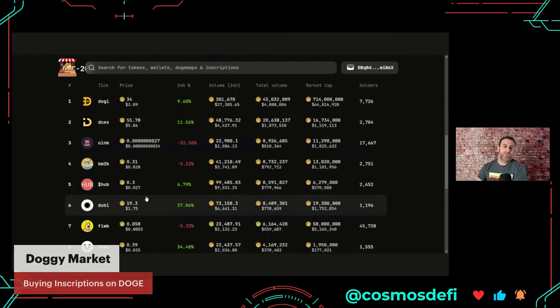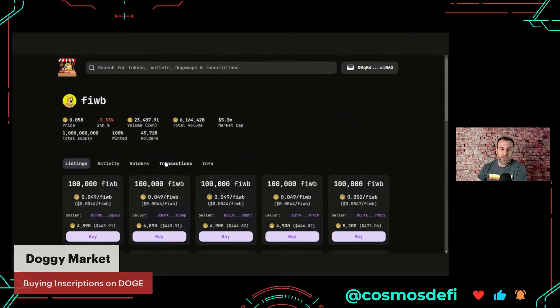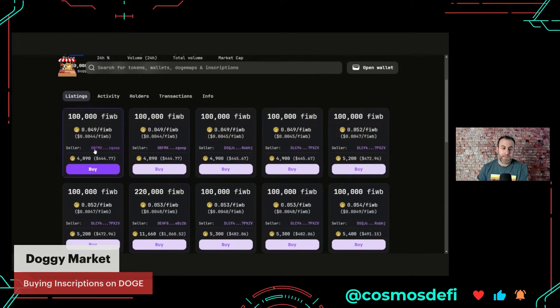Here are my DRC20s. From what I gather, this is not quite like using an AMM — these are set up like peer-to-peer swaps. FIWB stands for 'Fuck It We Bark,' and since I've been in this ecosystem for about five minutes I feel like I'm just deep into the Doge culture. I want to buy this token. Look at all the volume — there are Cosmos assets that don't do this volume. The community is huge; Doge is an OG chain, 10 years old.